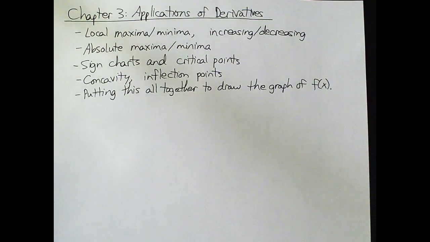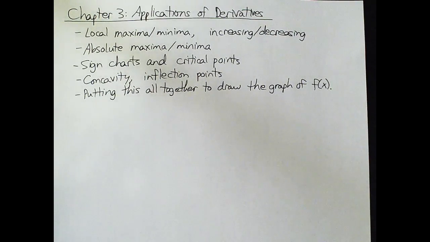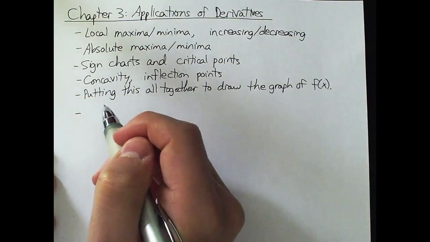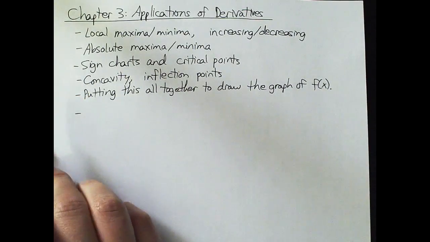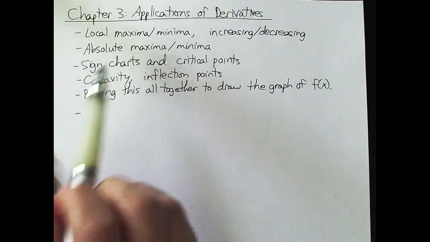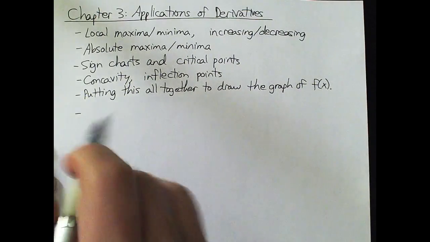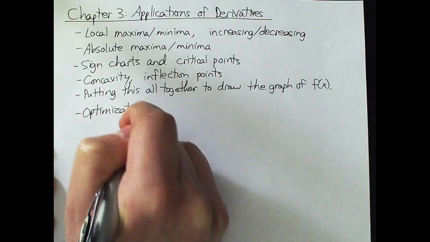You should be able to tell that from a graph. Local maxima or minima, you should be able to tell that from a given graph. So there's a lot of different problems that could come up there. Maybe even just find the critical points. That could be a problem. All right, so in addition to that, chapter 3 had a few sections that all went together on those topics, but there were some other things in chapter 3 as well. We had optimization word problems.